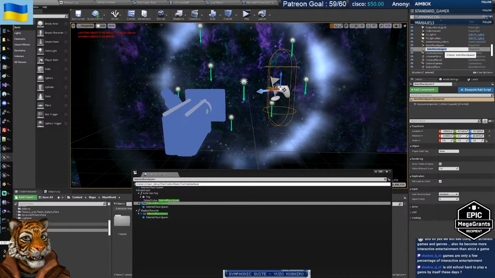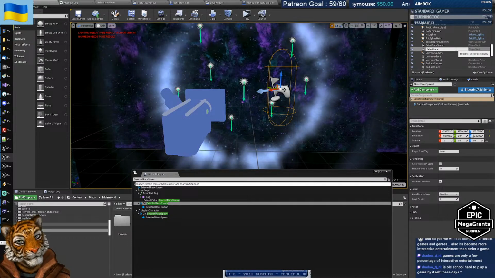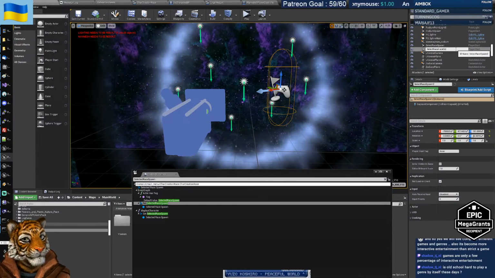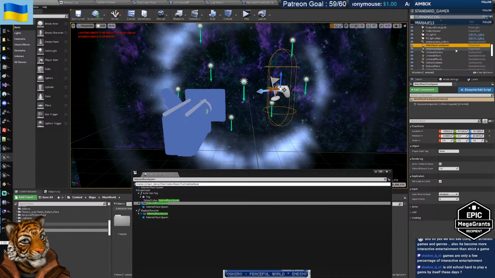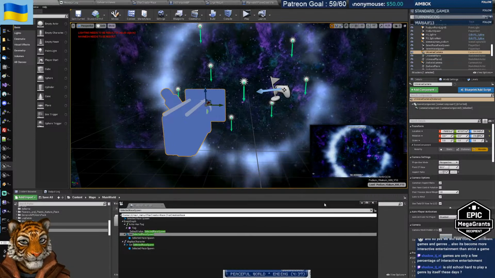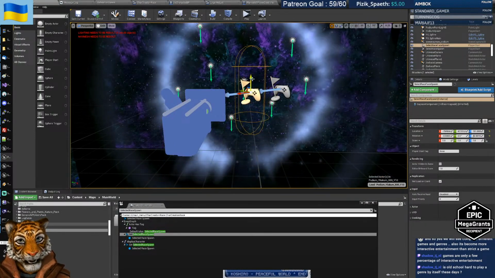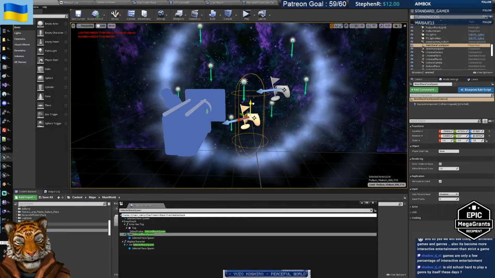I have no idea how it will look, but I think it should be way closer and way lower, right?